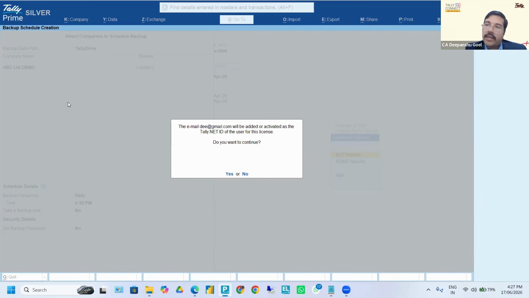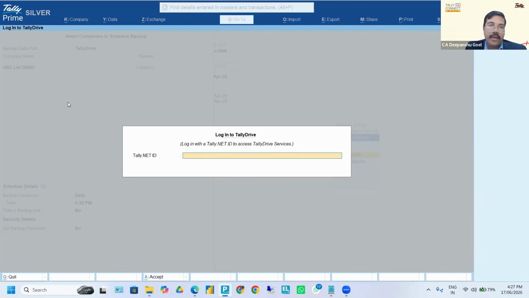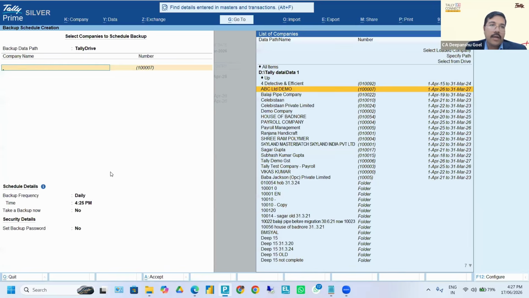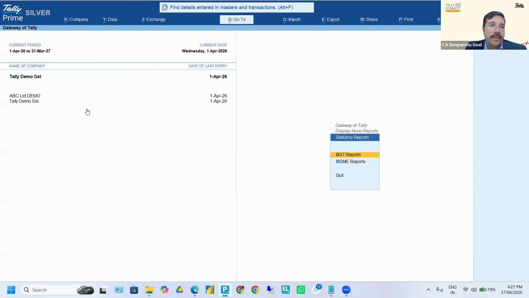Our Tally will be connected with the Tally Drive and we take the backup from that. When the process is completed, with the company name, the caption shows scheduled backup. So it will show that this company's backup will be going on to Tally on a regular basis, which is now a requirement by the department also.